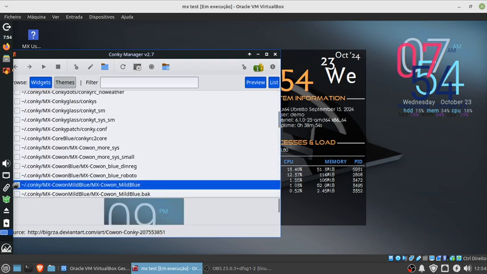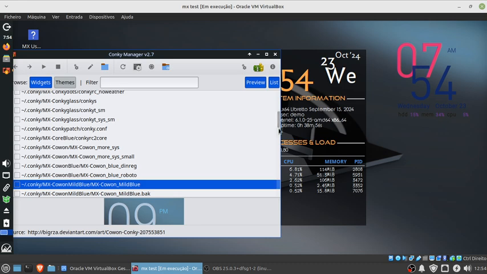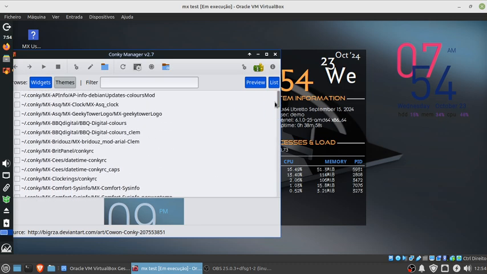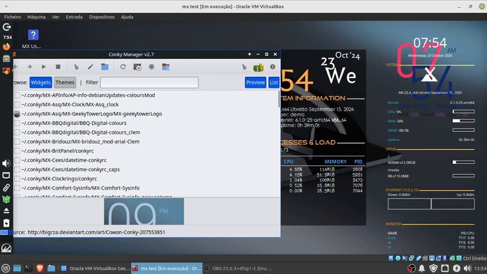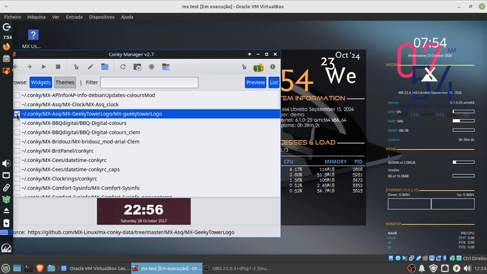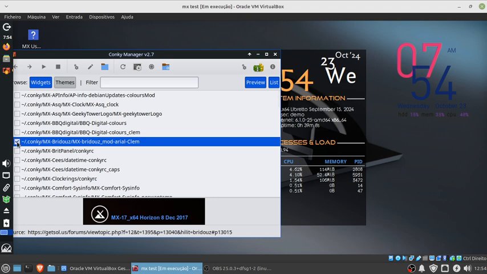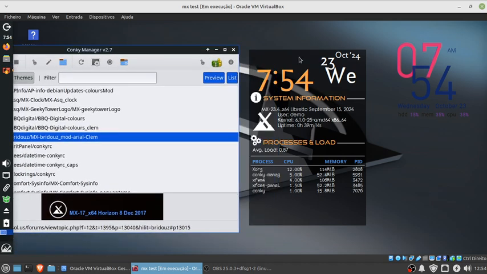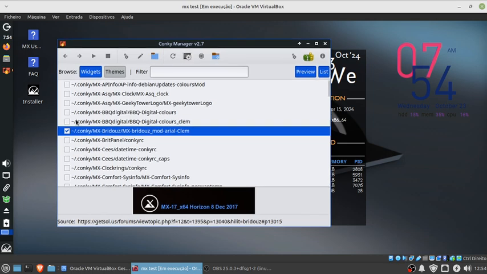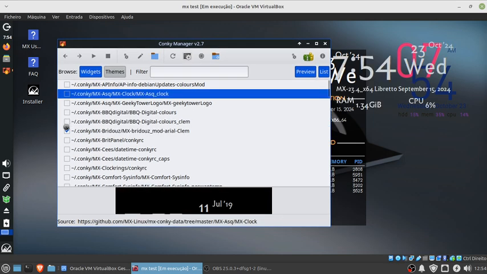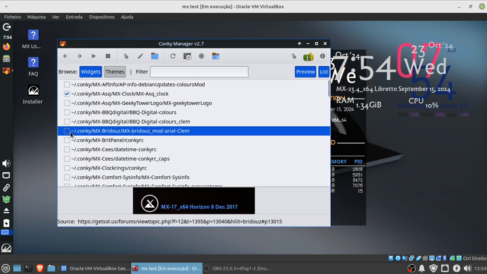Sometimes you need to take one away to make the other one disappear, but you can here mix and match different kinds of desktop monitors. So as you can see over here, let me take this one away, go to this one. Alright, I'm not seeing this one. Okay, this one is now over here. Okay, so yeah, you can just play around with it. You can also have a clock like this, and then take this one away.